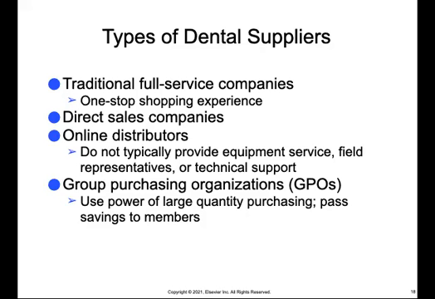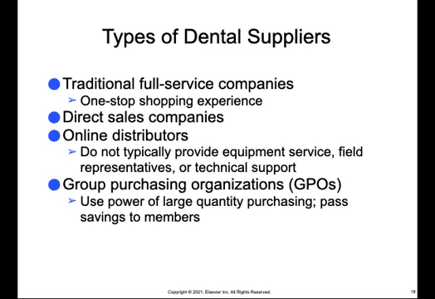Traditional full-service companies are well-established companies that combine the power of large volume purchasing, equipment sales and servicing, and personal sales representatives. These companies offer a one-stop shopping experience. Direct sales companies sell their products or their product line directly to the dental practice. The limitation of these companies is they only sell a specific product line. The advantage of using direct sales is that it keeps the price of the product down because there is not another seller that adds to their portion of the final price.